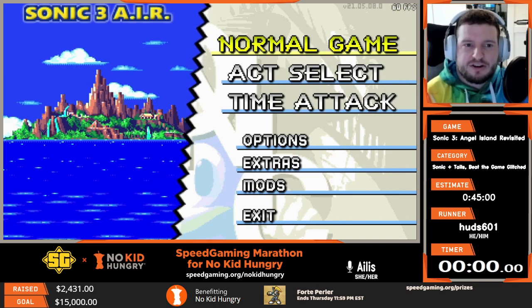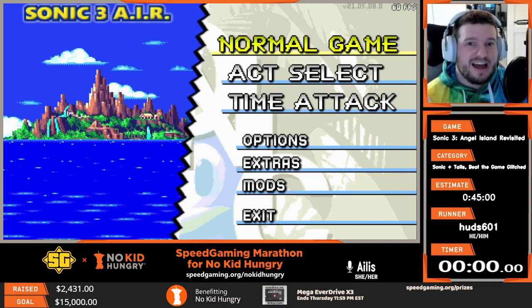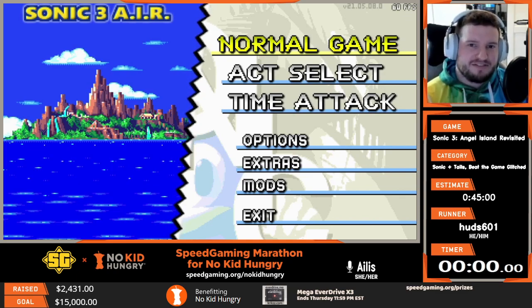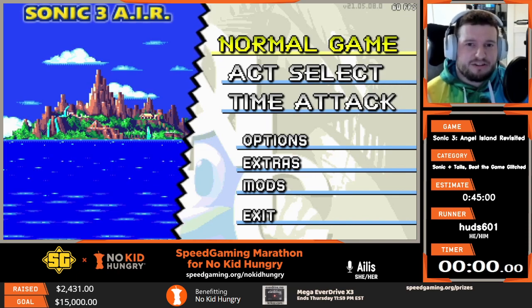We have brand new features in here such as the drop dash and the peel out. We got Tails flight assist from Sonic Mania, in-game menuing, cutscene skips, loads more. And we're also running this on a brand new version that only came out 5 days ago, which has a few extra little cutscene skips for us. So we're going to get into the run in just a second.